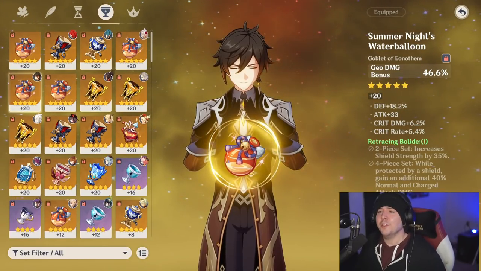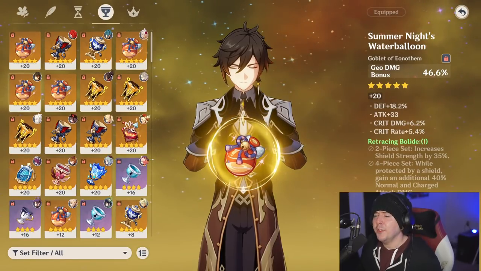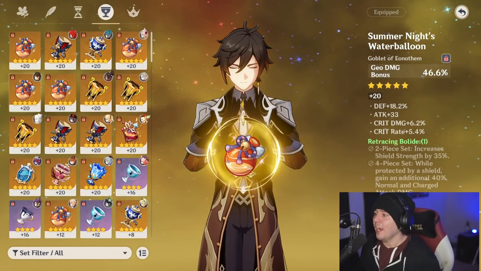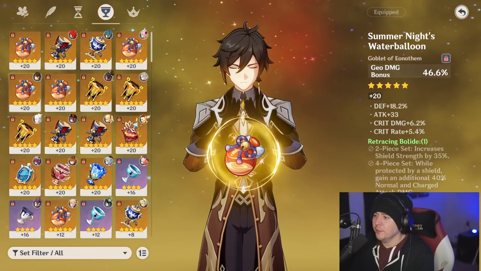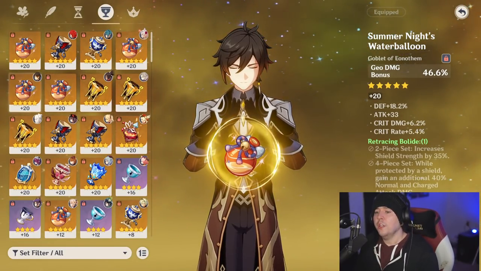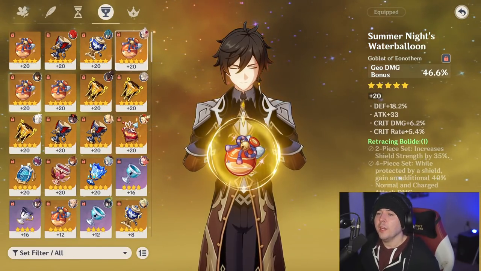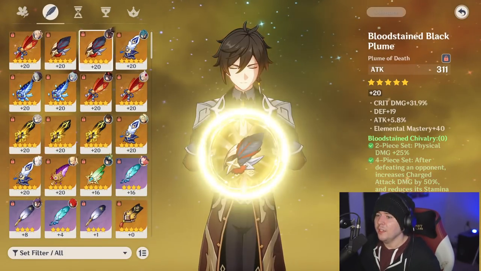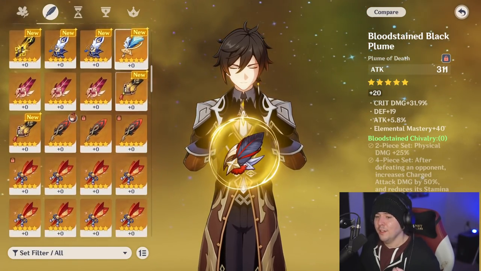If you're running a physical damage Zhongli, all of this stuff works the same way, except you're going to be running a physical damage cup here, and then you can actually use the full Retracing Bolide set. Very strong for him on a physical DPS Zhongli, or you can do the new-fangled thing because you'll be running Crescent Pike. And what you can do here is run two of the new Bloodstained set coupled with the big boss new set here.